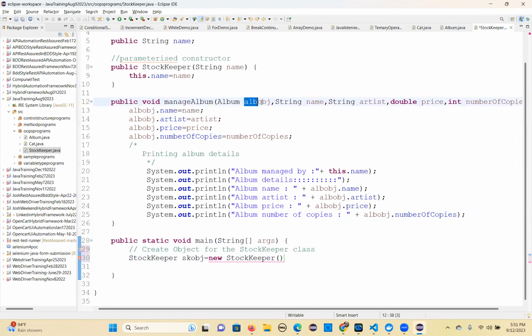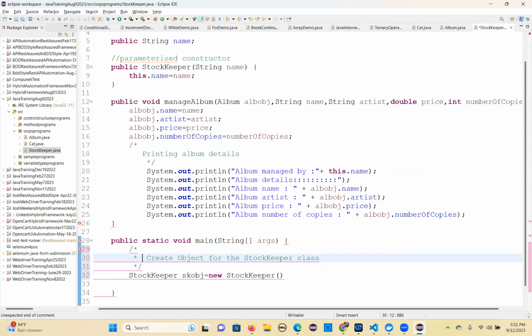See, what is the value of this? How can you give the object reference value? What is the object reference value? I think you're missing the basics completely. We have to give this album reference.